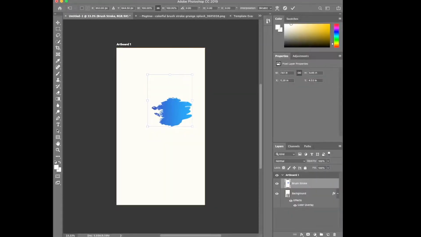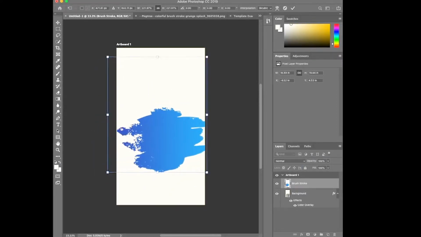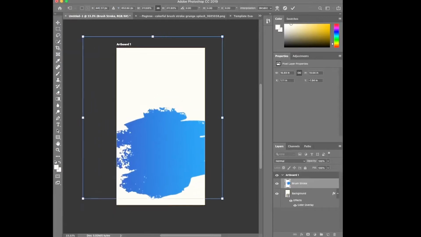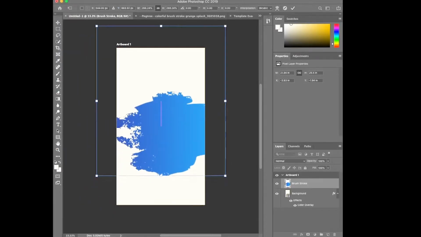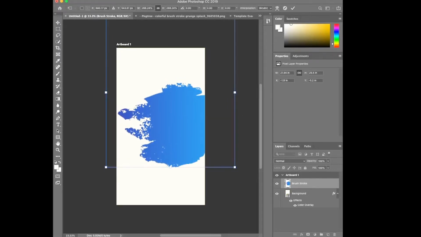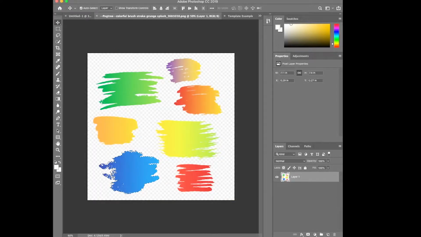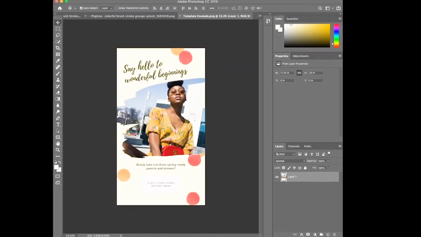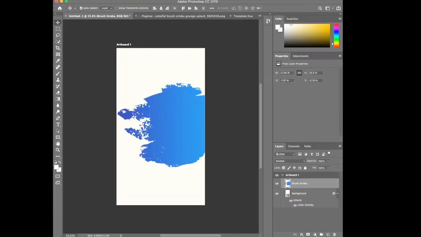Okay, so we did edit, transform, scale, and so we're going to just drag till we get it about as big as we want it to get. Let's see, is that about right? I think so. That looks about good. So we're going to come up here, press the check mark. It was up in the right hand corner. Let's go look at our template. Yeah, it's kind of in the middle, kind of big. Let's see. Yeah, that's good enough.